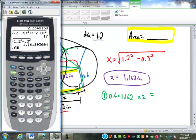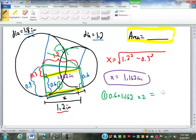So 0.6 times 1.162 times 2, 1.394. That's inches squared. So again, that covers this piece and this piece up here.